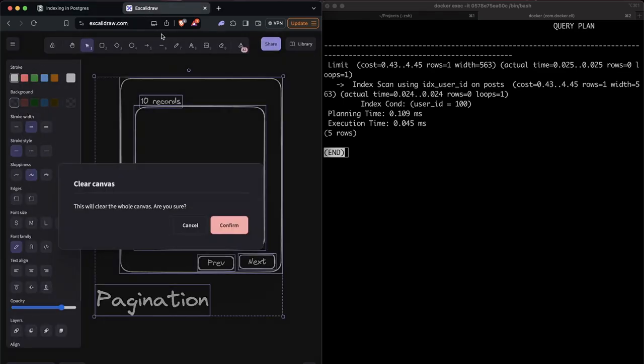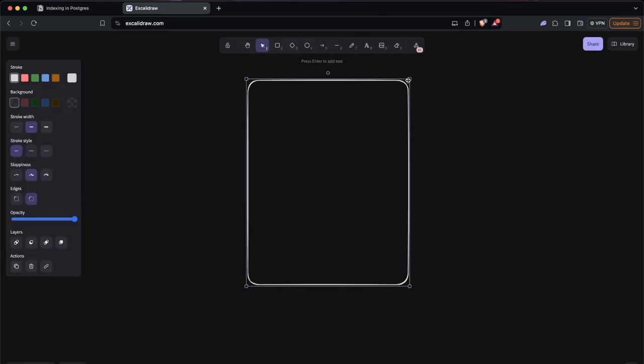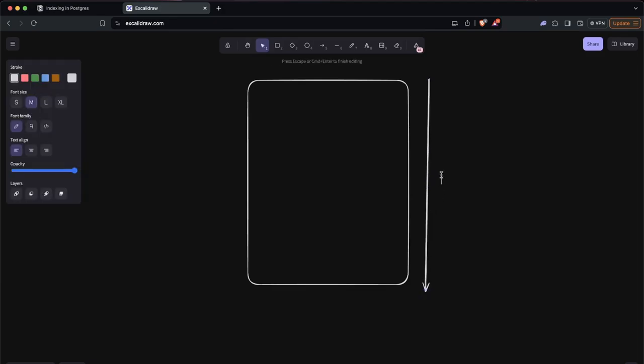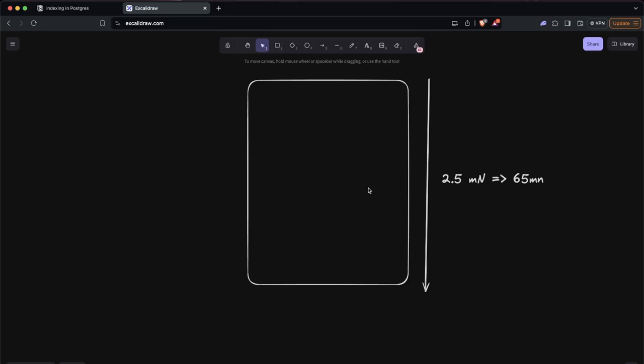What is the problem in our current approach? If we don't have an index, what is the problem? The problem is we do a full scan, which means if I ask the database for something, it starts from the top, goes through all the 2.5 million records that are there, and then eventually takes 65 milliseconds to figure out, okay, is there any data that matches these constraints?